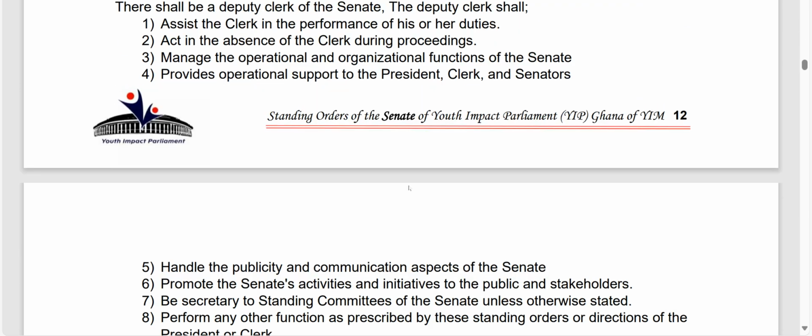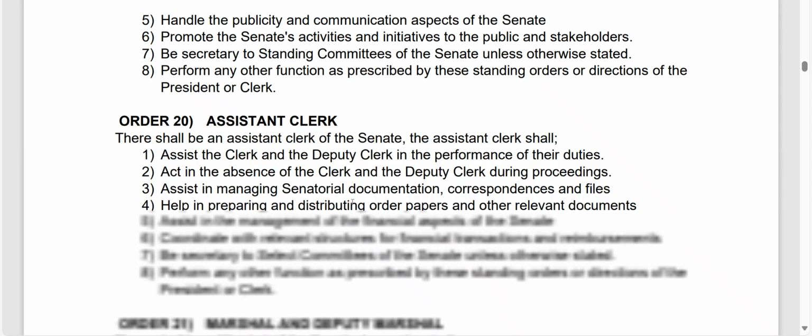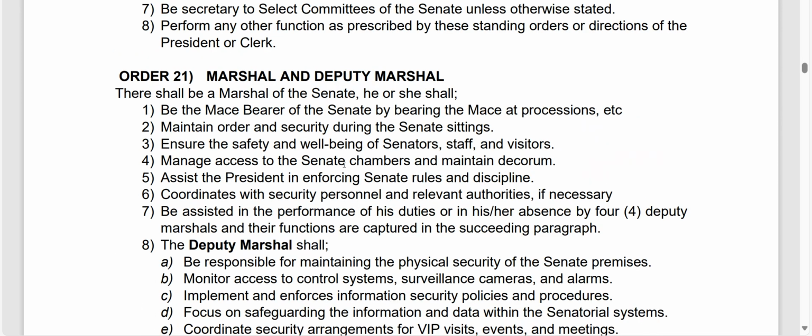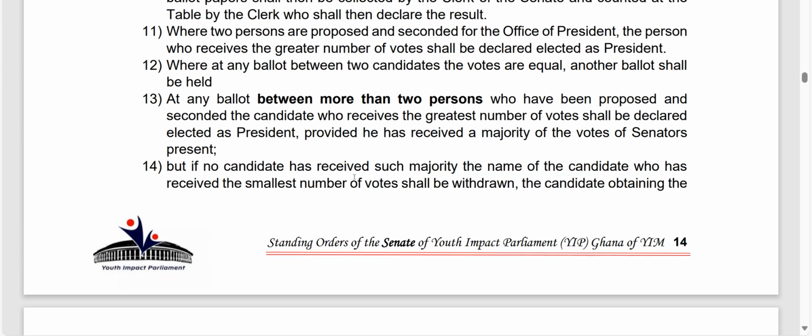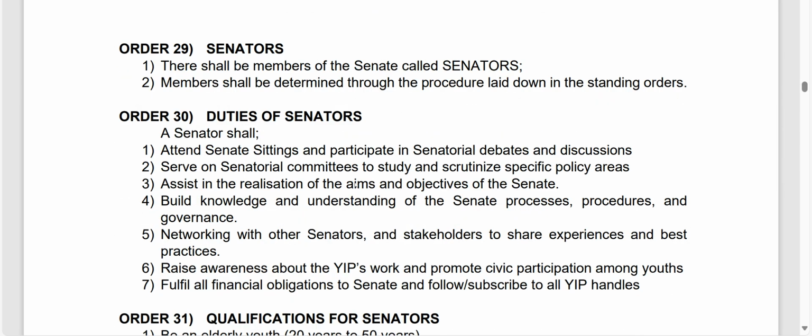And the process is the same. Since it is the same deputy, all the duties are given to 1 deputy. The role that is being performed by 3 deputies in the parliament is done by 1 person, because the Senate is actually small in number. The assistant clerks are 3 in parliament, but over here it is just 1. So all the duties of the 3 are done by 1, for the marshal and deputy marshal. I already told you the duty of the president is the same as the speaker.